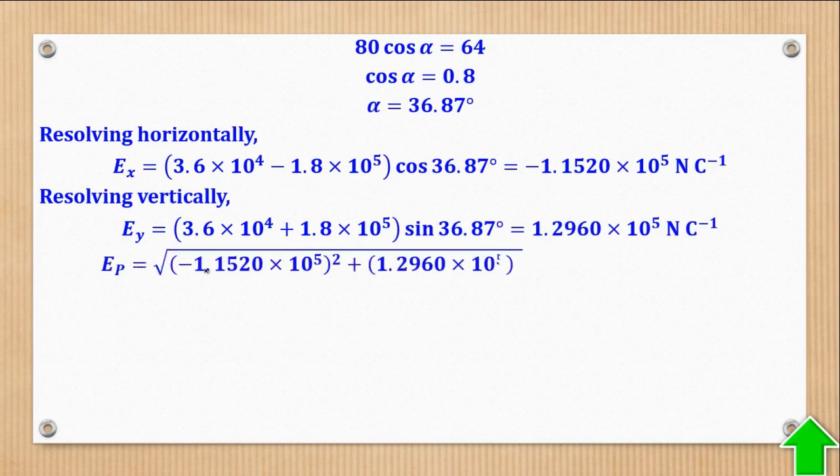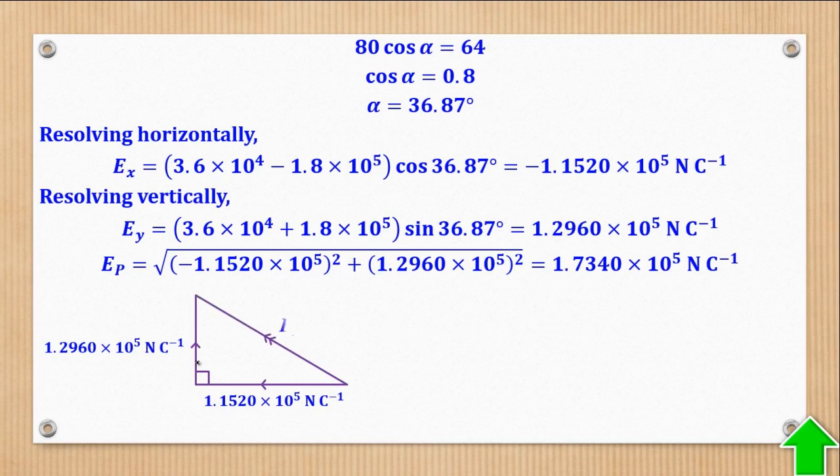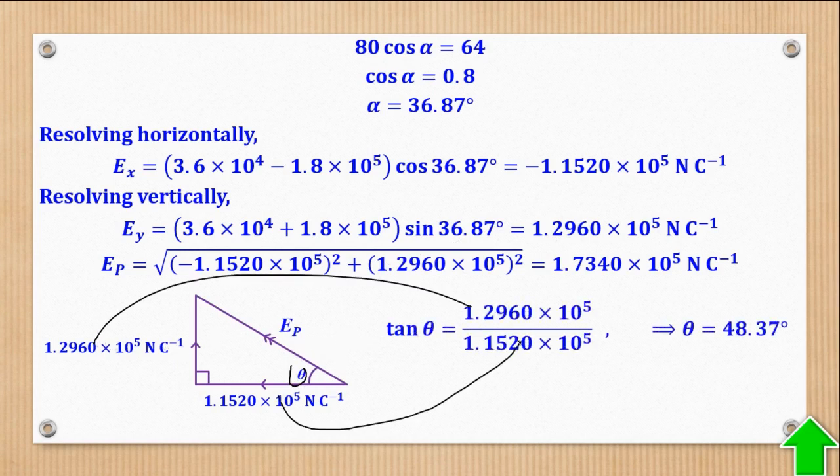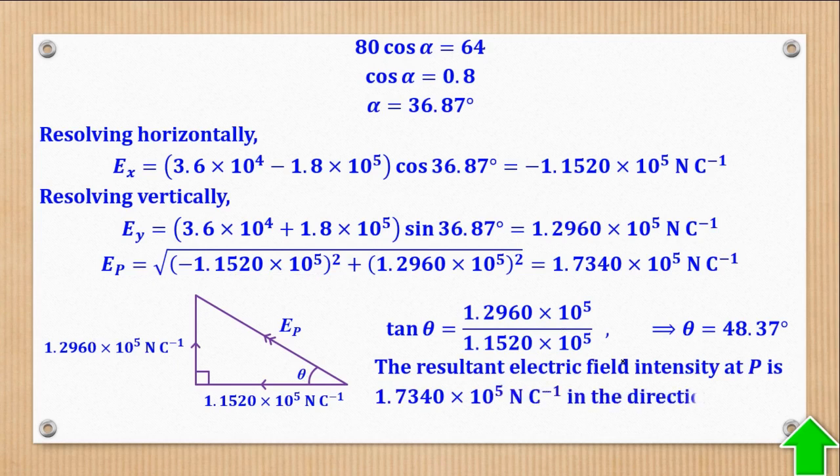Then the magnitude of the resultant is that by Pythagoras theorem. Then you draw a triangle, negative horizontal to the left and positive vertical upwards. Right angle sign has to be seen. Then you join from start to end, and that will be your resultant. But I'm interested in this angle, so I'll use tan theta equal to this over this to give you that as the angle. Therefore, you can come and conclude. And that's what they wanted.